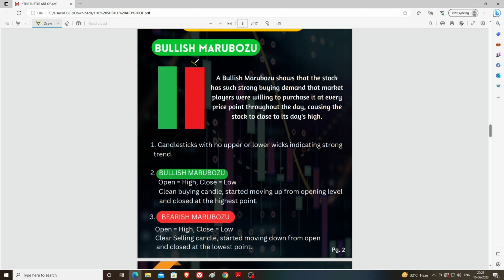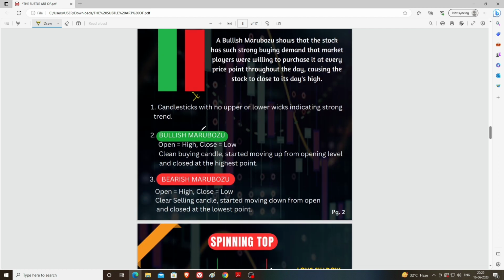First of all, you see there are no shadows present, neither up nor down. And if there is some shadow or wick, it will be very small or negligible. So this shows a major bullish or bearish movement. These are usually shown by high volumes in the market, and whenever this type of candlestick is formed, it shows strong bullish or strong bearish movement. Because there are no wicks present, it means there are no extra buyers or sellers trying to push up or push down the price.